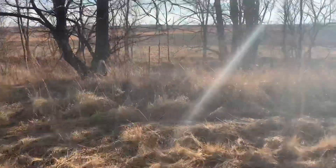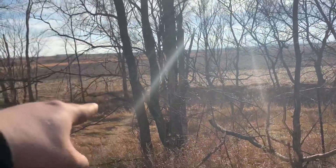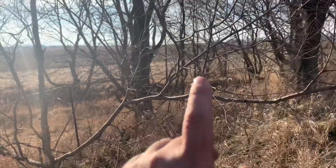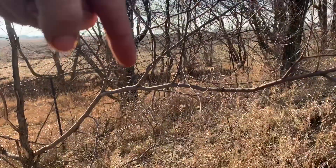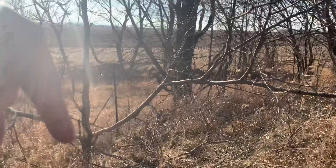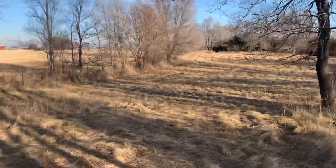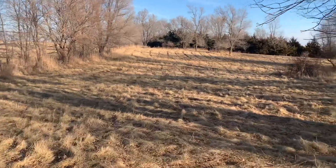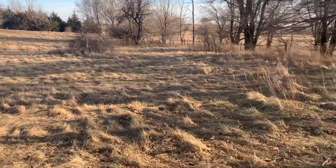This pasture doesn't have water in it yet — the creek is actually on the other side of the fence. I'm thinking about putting a ram pump in because I think I have enough fall. I could put in a 250-gallon IBC tote here, and then we could leave the horses in this pasture. Even if the ram pump goes out, I'd have 250 gallons of water, which could last days with two horses. We're out here at least a couple times a week right now, and once the critters are out here I assume we'll be here every day — it's literally only two miles out of our way.